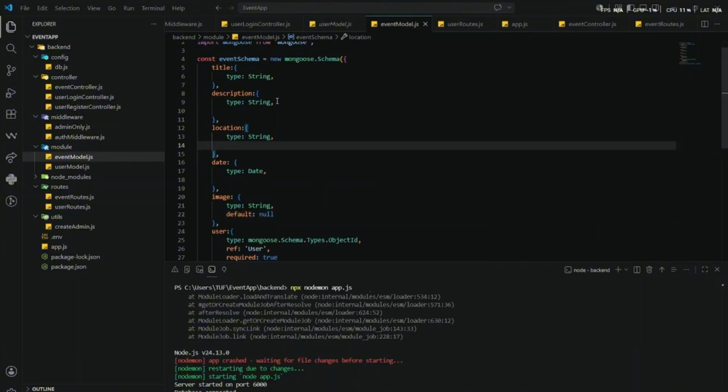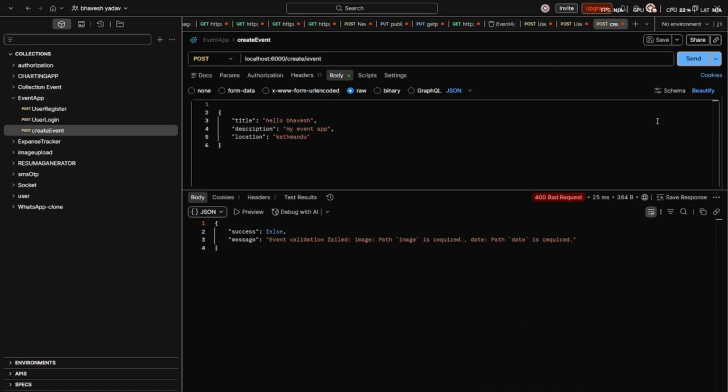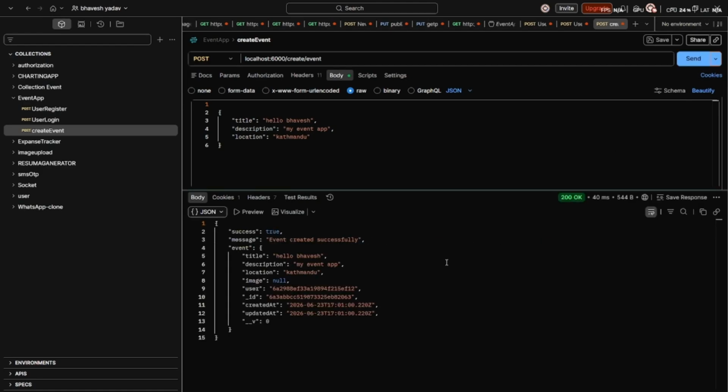Remove this also, and now everything will be okay. Go to Postman, and here you can see when we click the send button, our event is created successfully with event title, description, location, image is null, and user ID.